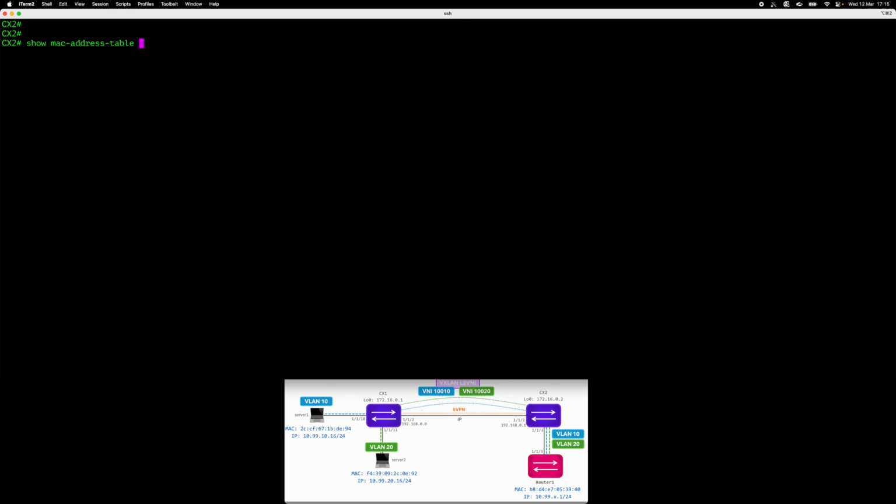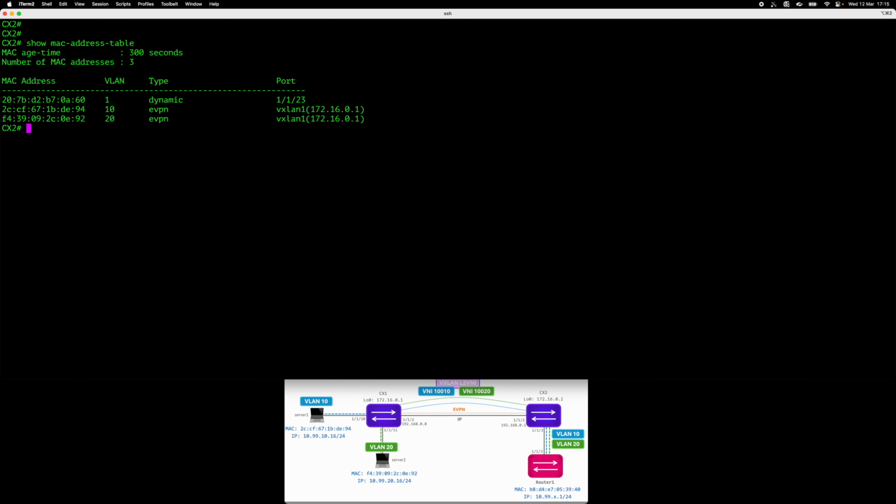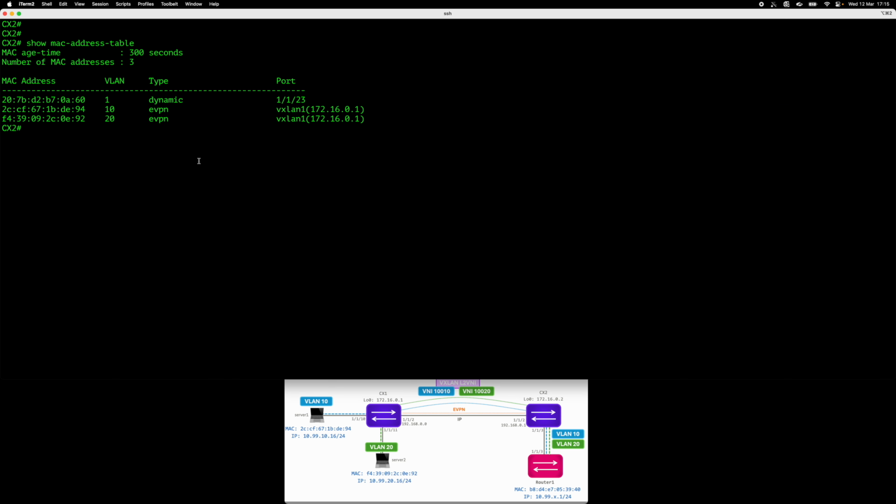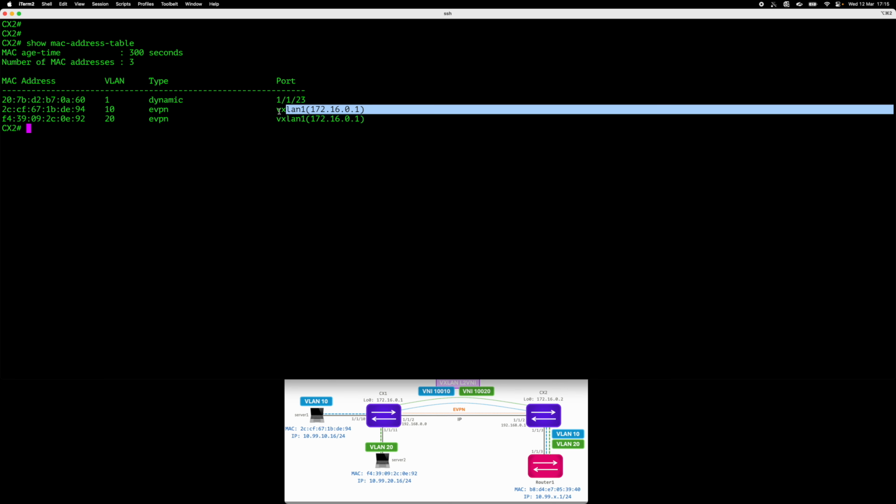And then finally, the ever reliable show MAC address table. We can see a couple of entries of interest here, which have come from the EVPN table. You can see the type EVPN VLAN 10, that's server 1, and that is server 2, both known via the VXLAN network being advertised by CX1.